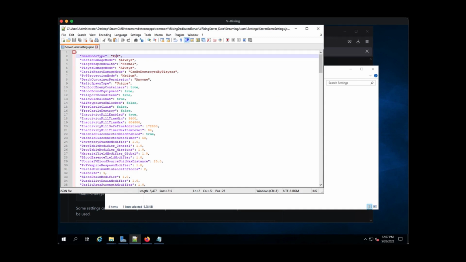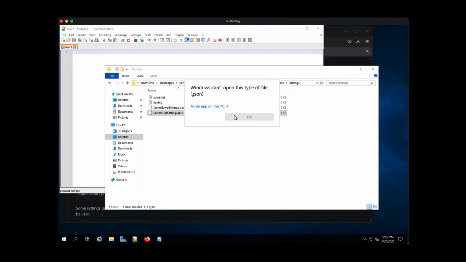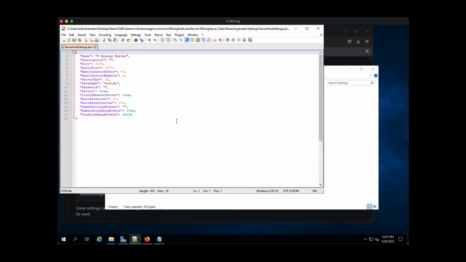So, you know, like how much loot you get, how much whatever other kind of tables you can get in this game. And then you would want to also modify the server settings. So this is where you can name the server and kind of specify the ports, descriptions, and set a password ultimately. So if you wanted to make this a private server, you can set a password for it.